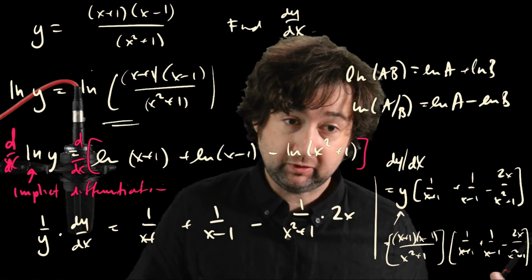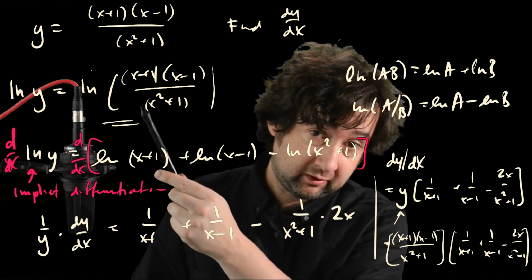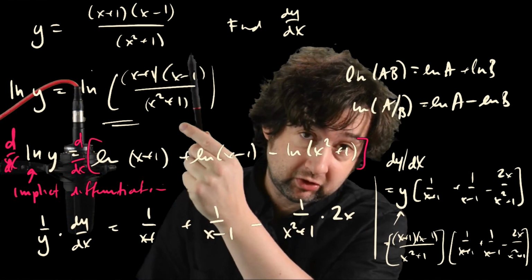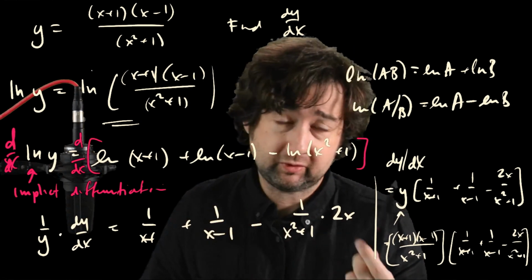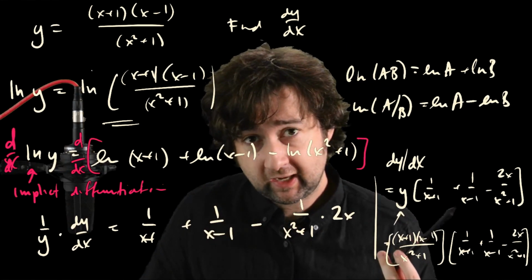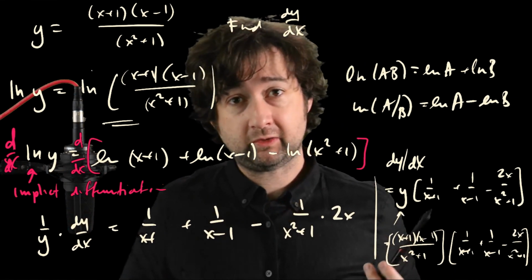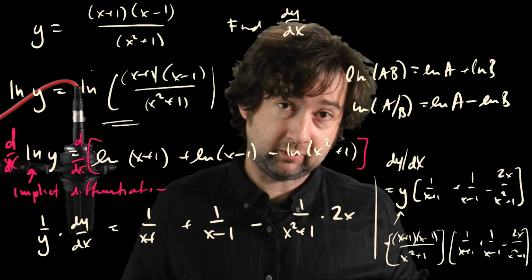And I don't know about you, but I find this incredibly easier to compute than if I started here and took a bunch of quotients and chain rules. Notice when you do a bunch of quotients and chain rules and product rules, you still get big complicated algebraic expressions. So you haven't added any more complexity to the way that the answer comes out here. It's just that the computation that you did to get from here to here is more straightforward.